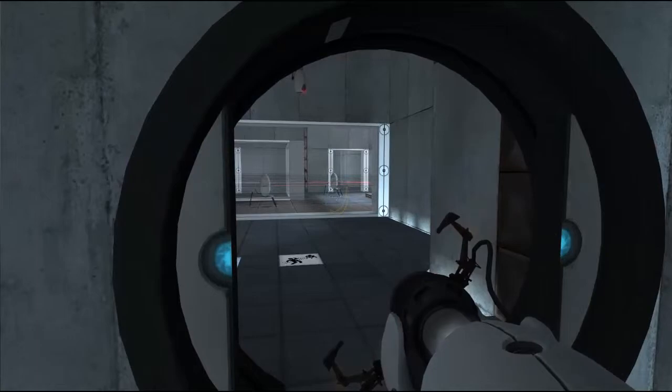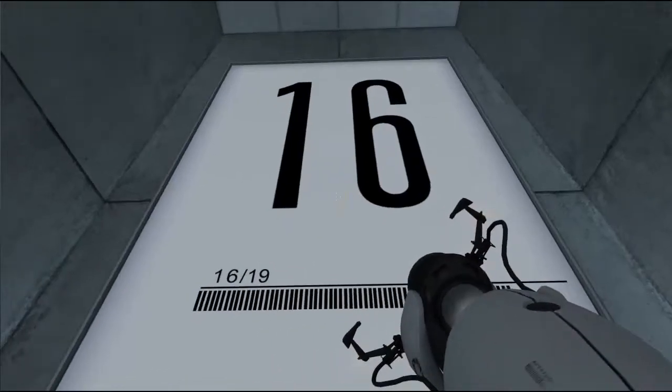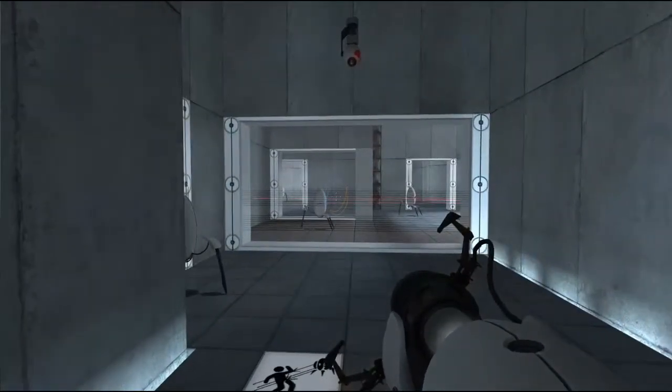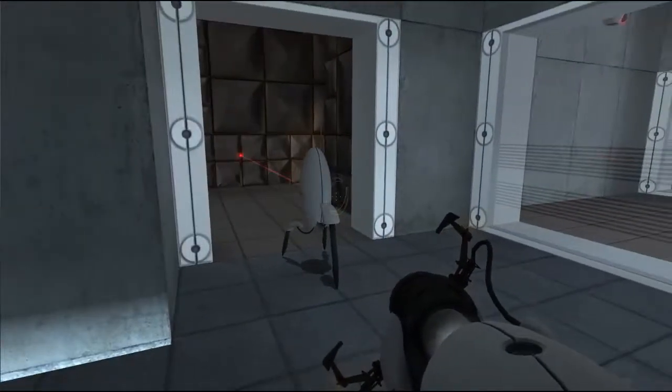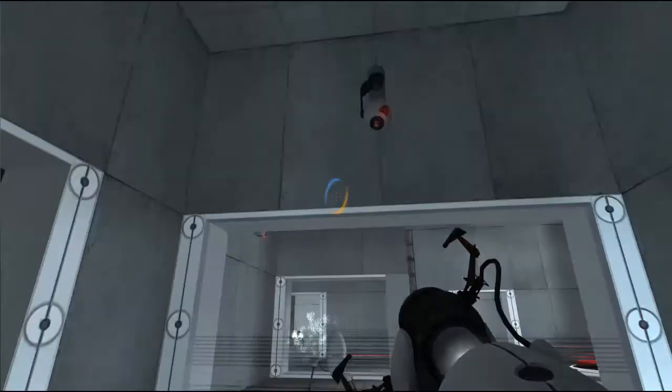Oh. Turrets. Okay, cubes and turrets. Number 16 out of 19. Oh, that one's already seen me, though.